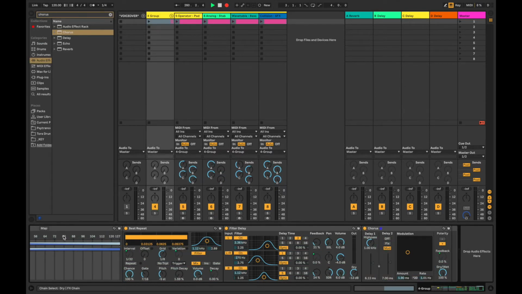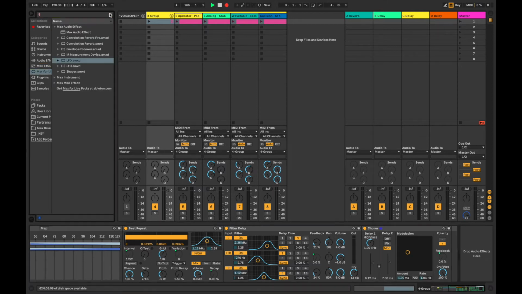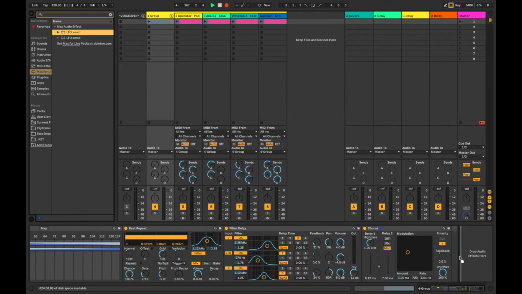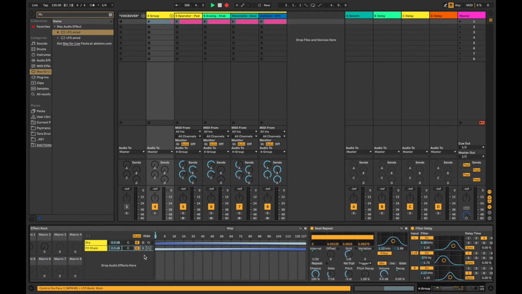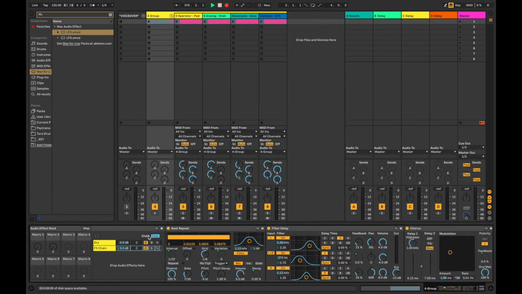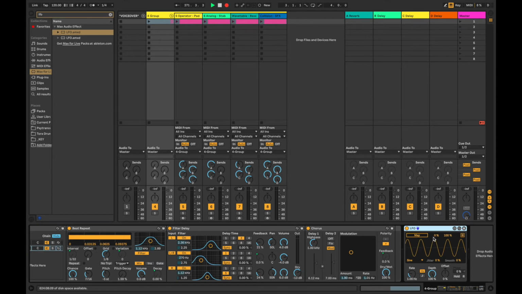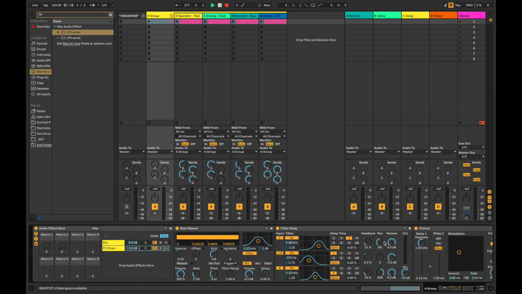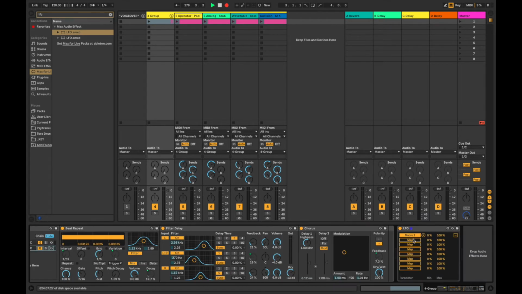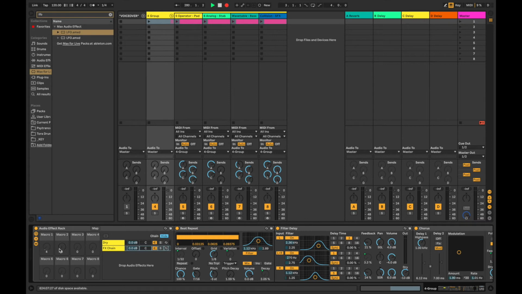Okay. Now we're going to want to insert a max LFO to modulate macro 1 and 2 at different rates. So we're going to want to set the rate to 16 bars once we put that LFO in there. Set the rate to 16 bars. Yep. And then map to macro 1 and macro 2 with a depth of 50%. Cool.